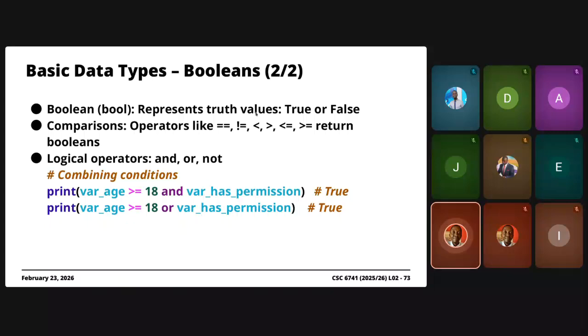With and, because you have two values, there are different combinations that you can have. The first combination is where both values are true, so true and true will give you true. The other configuration is where the first value is false and the second value is true, so false and true gives you false. The other is where the first one is true and the second one is false, so true and false gives you false.